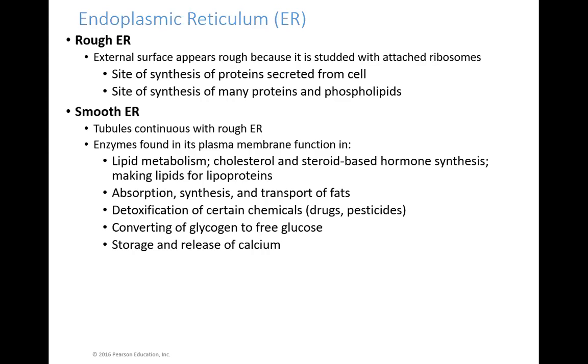So that's where the smooth ER is. Very important structures. Now, cells that have the most smooth ER are going to be the liver, probably some in the small intestine, but primarily the liver, maybe the spleen. This is what they do. They clean things up for us. They reduce the toxicity of foods that we eat because everything is considered toxic. It's all about the dose.